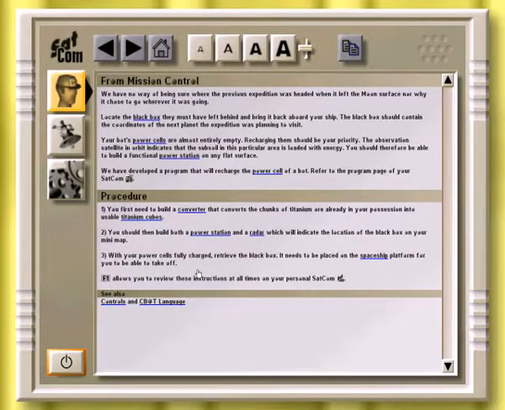No way of being sure where the previous expedition was headed when it left the moon's surface, nor why it chose to go wherever it was going. Okay, that sounds kind of irresponsible, but alrighty. Locate the black box they must have left behind and bring it back to board your ship. The black box should contain the coordinates of the next planet expedition was planning to visit. Yeah, that's pretty irresponsible, isn't it? Is this NASA? Okay, well anyway. Your bot's power cells are almost entirely empty. Recharging them should be your priority.